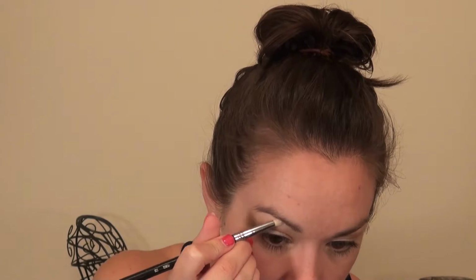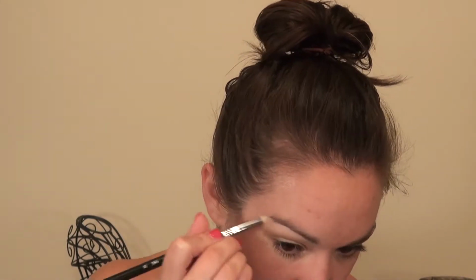I am going to also take my Sigma E30 pencil brush, and I'm just going to go into a white shadow while I'm here and highlight my brow bone. This will really help pop the look. Even though that color that we had on underneath is pretty light, this will help highlight a little bit more.